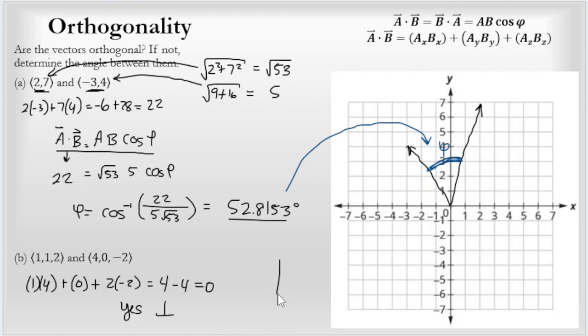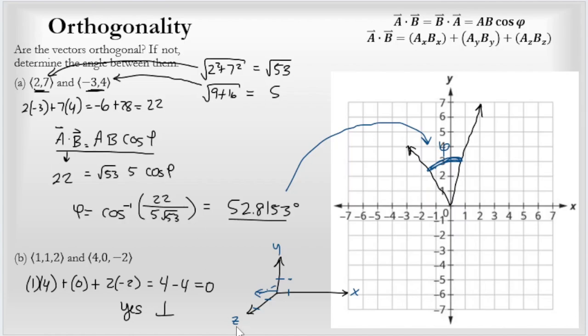I could try to draw this in 3 space here. The first vector, let me make blue, 1, 1, 2. So if I go 1 in that direction, here's x, here's y, here's z. 1, 1, so there's the 1, 1. And then if I come out this direction, I'm going to have the vector pointing in this direction. Hopefully you can see that in 3 space there.